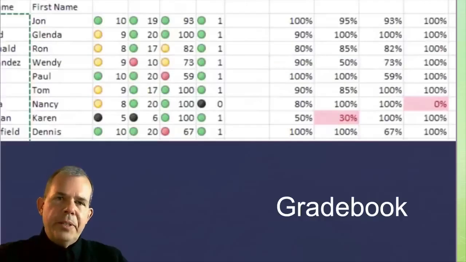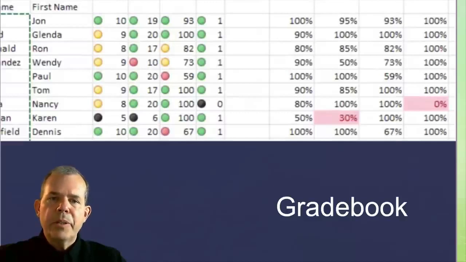The next lesson we're going to do is called Gradebook. And you can see that the gradebook is not just a simple gradebook, but we're going to show what's called conditional formatting. That's what those little colored dots are. They're going to show who are the top students in your class and who are the bottom. We're going to do percentiles, as you can see on the right side. And so several things about a grade book and formatting data that we haven't done before, and you'll have a very nice looking chart when you're finished.